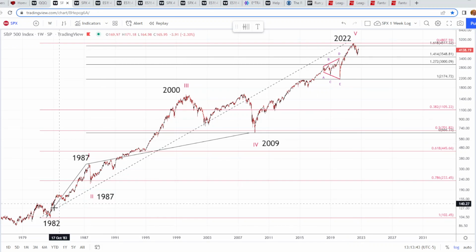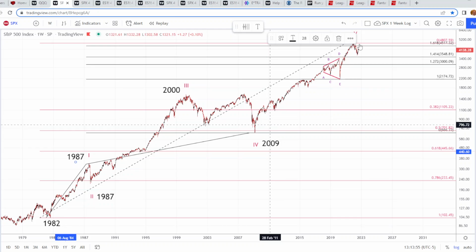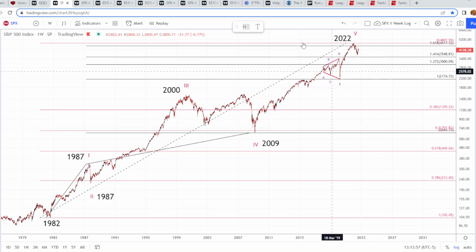But I want to make note, this is a Fibonacci 5 years, okay? This is a Fibonacci 13 years, wave 3. This is a Fibonacci 8 plus 1 years, wave 4. This is a Fibonacci 13 years up to 2022. So mathematically, it couldn't work out better than it has. And this is obviously a weekly log chart.